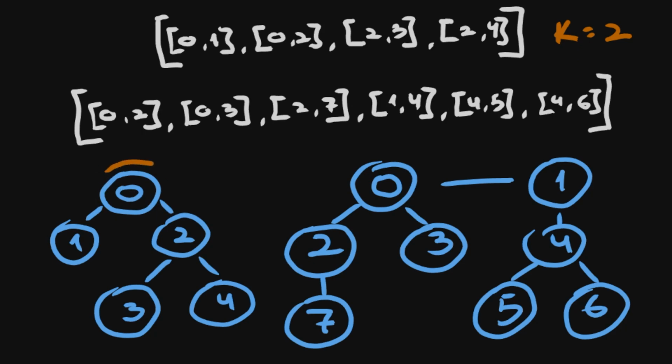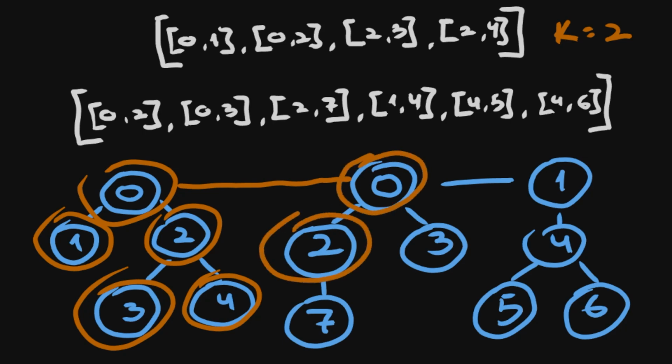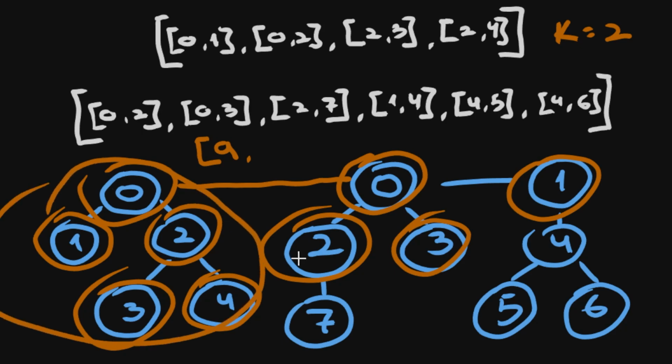We can traverse this node, this one, this one, this one, this one. We can connect this with this and traverse this one, this one, this one, and this one. So we have 1, 2, 3, 4, 5, 6, 7, 8, 9 nodes. So the result at index 0 will include a 9. Okay? And we need to repeat the same process for every other node in this left graph.